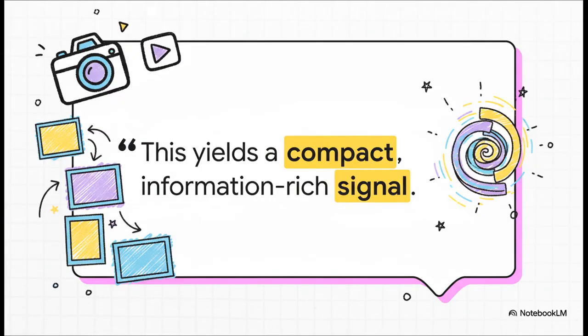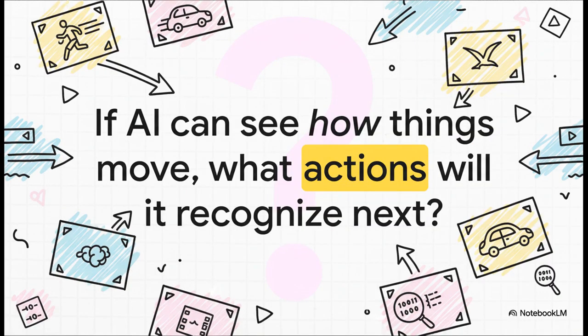So, the bottom line is this. We're teaching AI to be more efficient by giving it the same compressed information that video codecs have used for years. We're moving beyond just feeding it endless pictures and instead giving it the core components of sight and motion. This technique is a complete game changer for understanding actions, events, and dynamics in video.